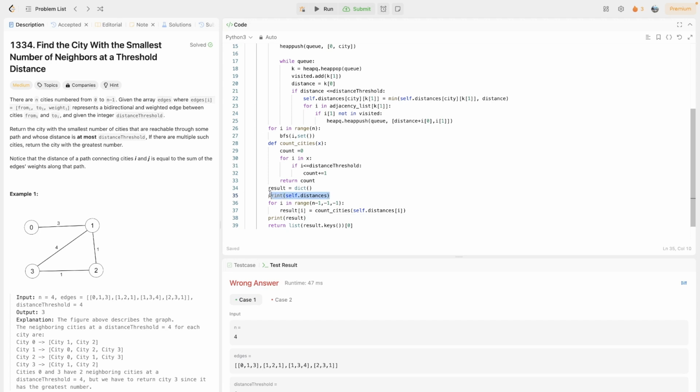I'm getting it right, but then I need to sort it. Result equals to dict of sorted of result dot items, key equals to x of 1.